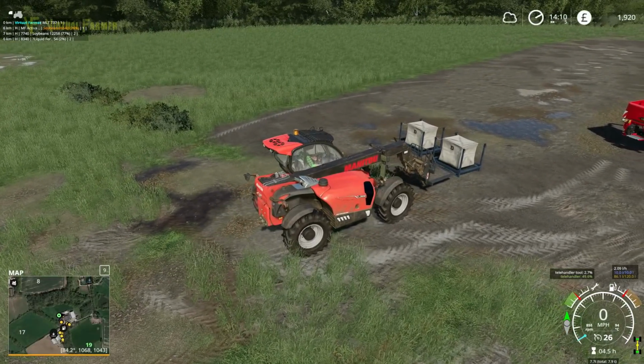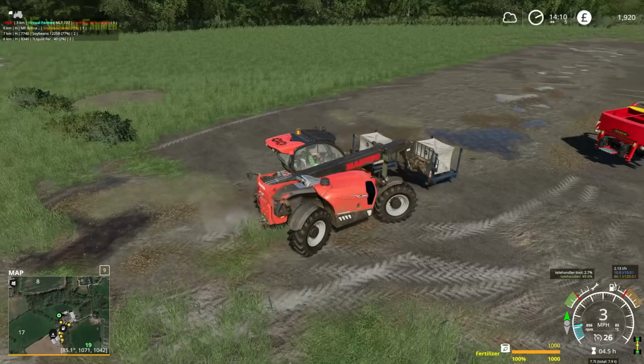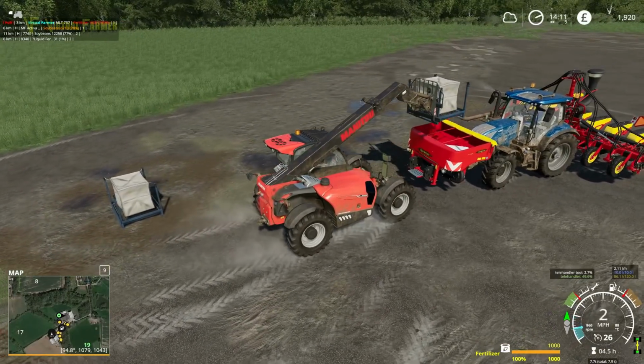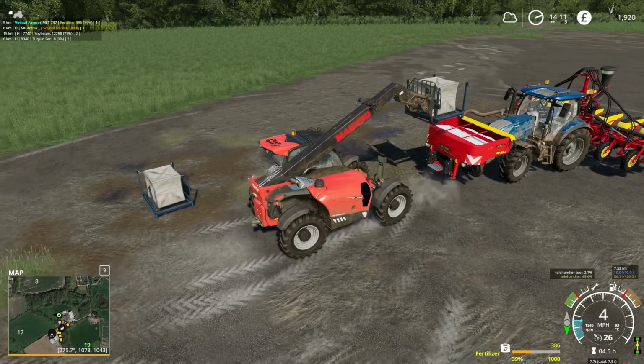So these were left over from earlier. This was left over from our solid fertilizing on field 15, I think it was the last place we did solid fertilizer. Yeah, so it's going to take a bit more. I don't think it's going to take much more. Wow, is it going to take the whole... No, it did not take the whole pallet.